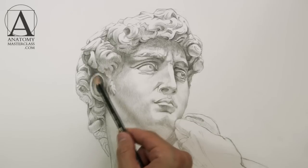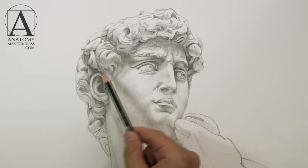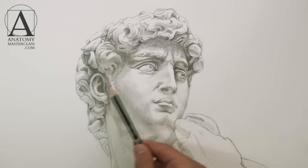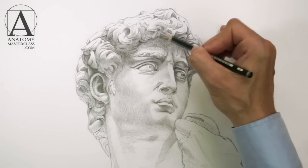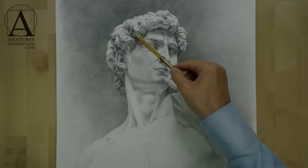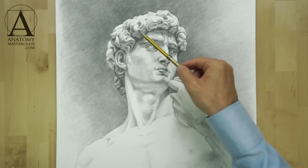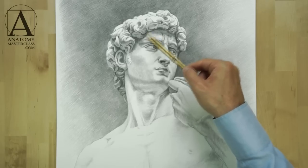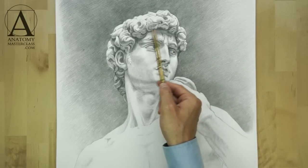Don't be afraid of showing your pencil strokes even in smooth areas, like the cheek for example. Pencil strokes are your unique signature — they contribute to your creative style and make it recognizable. You don't want to smudge your style and signature. When smaller details are finished and I am satisfied with their tonal values, it is time, once again, to unite areas of the drawing by applying longer strokes above smaller details.